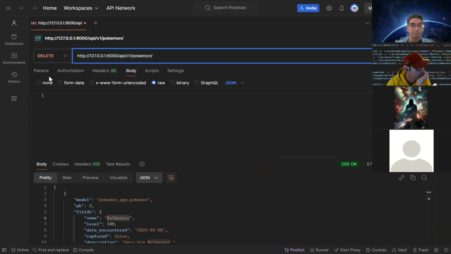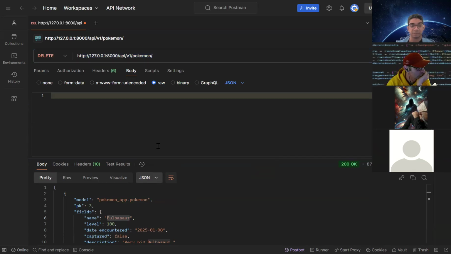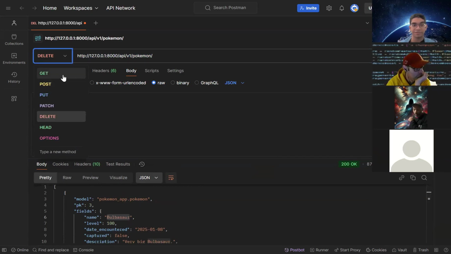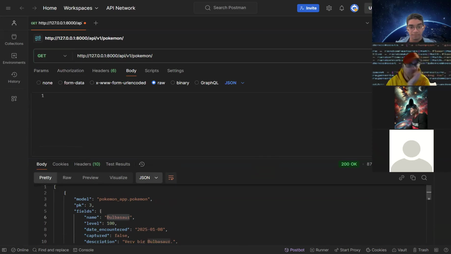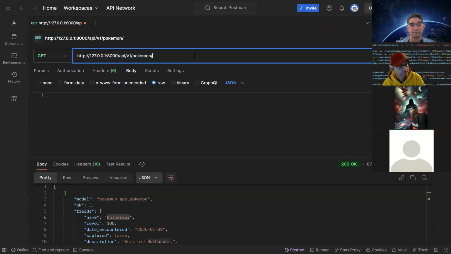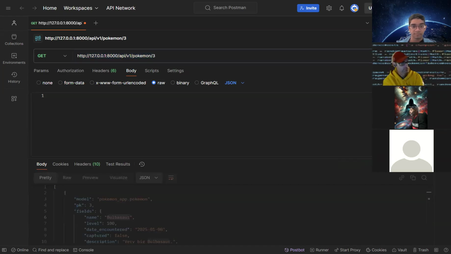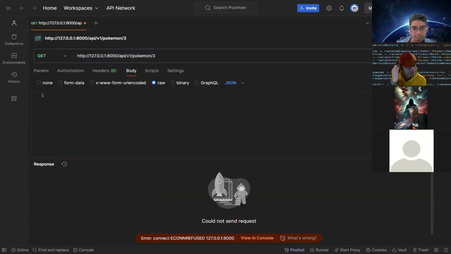If I go up to my delete URL that I'm going to be accessing here, I have two options. Well, first, let me make sure I can get my Pokemon. Firstly, we can access our Pokemon via primary key. Oh, connection refused. Oh, I forgot to restart my server.